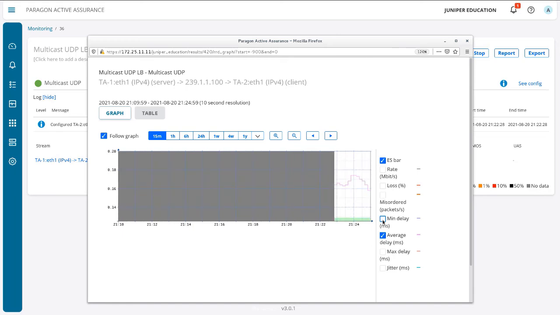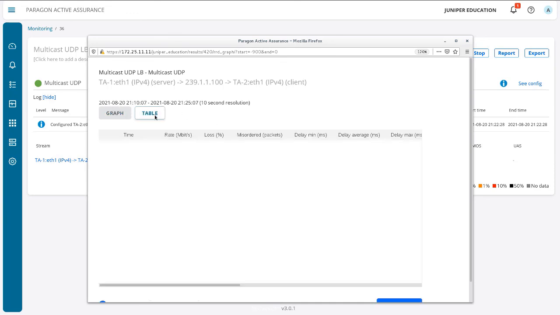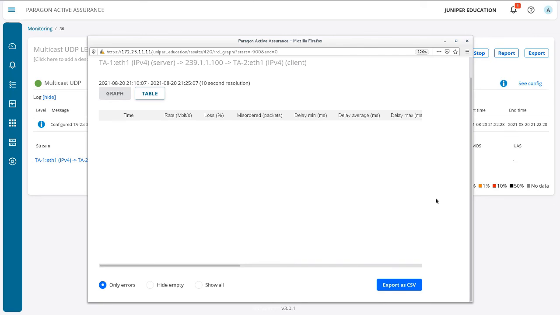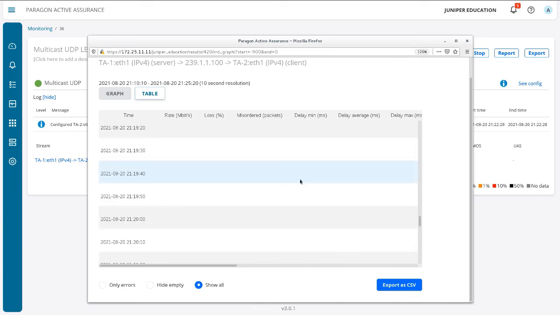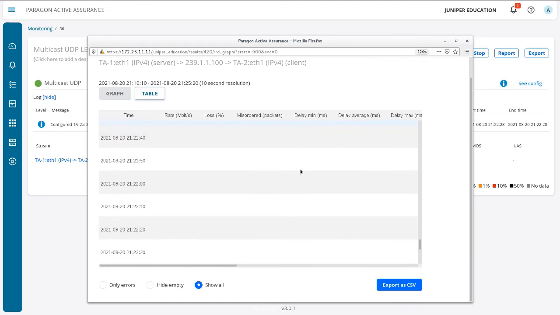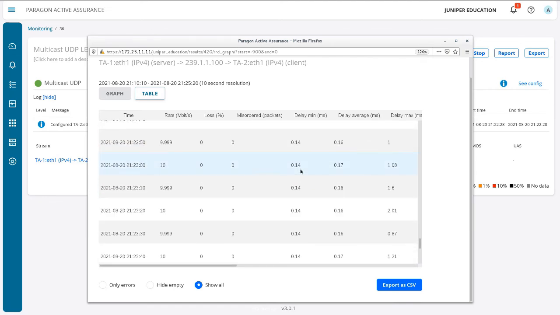Well, let's deselect those. And then we can select the jitter as well to get some information on that. So you can see how the jitter is coming through. And then we can look at the table. The table will actually show us that information as well. Now, it doesn't show anything because there's no errors, so we need to use the show all command. And we're going to have to scroll down a bit to see it because remember, it takes a while to get it going, and so with the monitor, that is. So we do have to scroll down to start seeing the results.